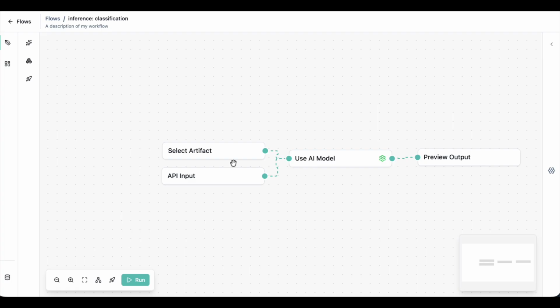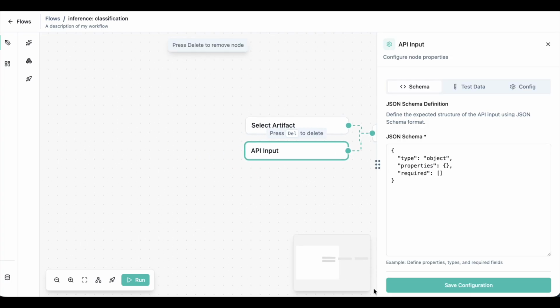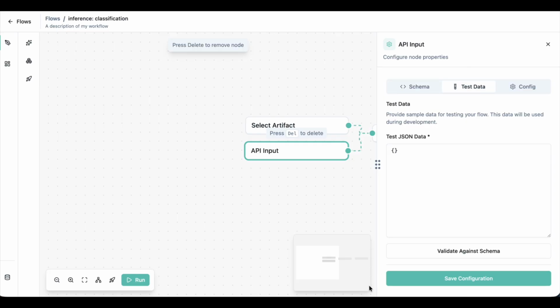Now head over to the API Input node. Here you're gonna come across the schema section. This is where you can define properties, types, or the structure of the expected data. I'm just gonna leave it as it is and head over to the test data tab right here. This is where you provide sample test data to verify your configuration.